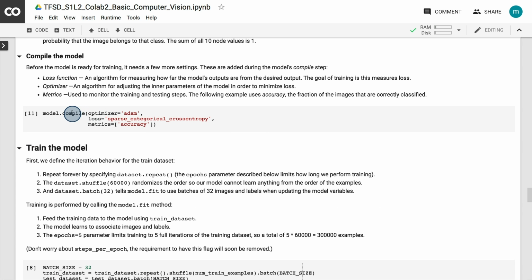We compile our model using the Adam optimizer. We don't need to specify any learning rate, so it will use the default. Therefore, we can also use Adam as a string to the optimizer parameter. The loss function will be sparse underscore categorical underscore cross entropy. That's a really complicated word, but you don't need to understand what it is. You will always just specify it when doing classification. And finally, we want to see the accuracy metrics while we do the training. Let's compile the model.